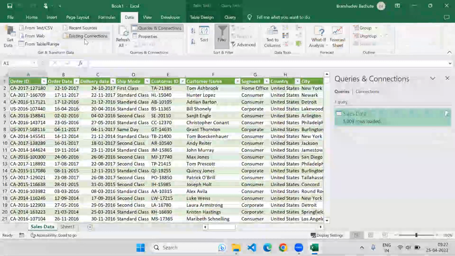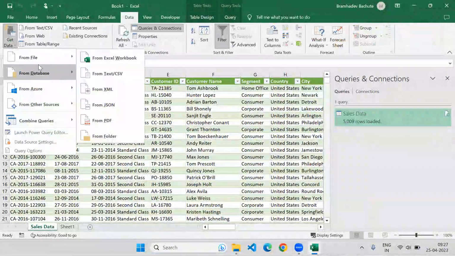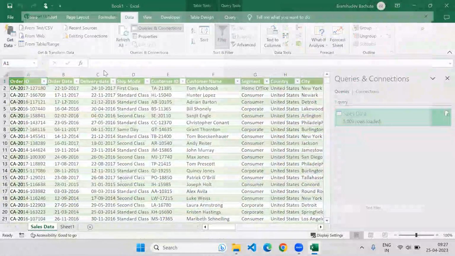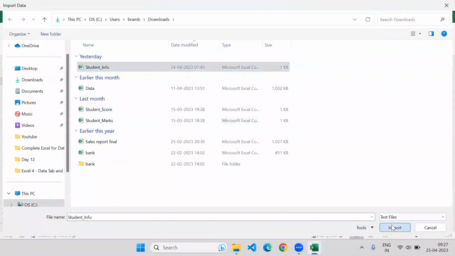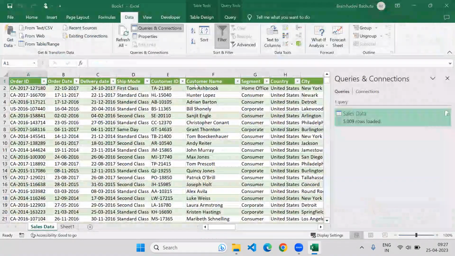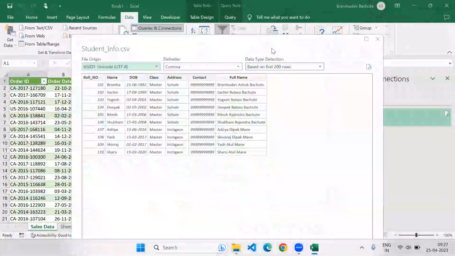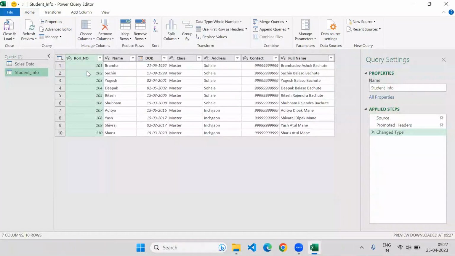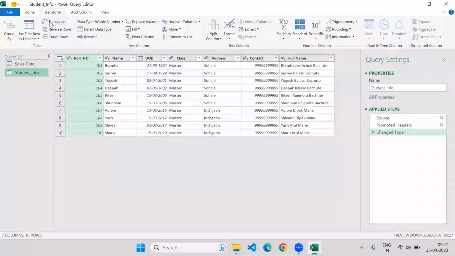Again, I would like to connect with one more small set of data so that we can see what is happening and how Excel is behaving by clicking on this. So let me bring another source of data, and I will say Transform Data. Okay, so I have two sets of data. What I need is an option called Transpose Data.